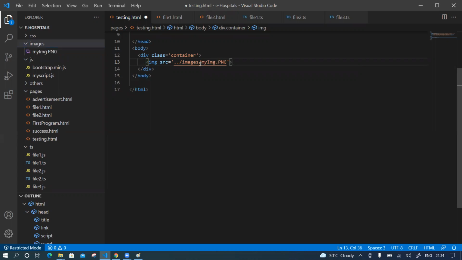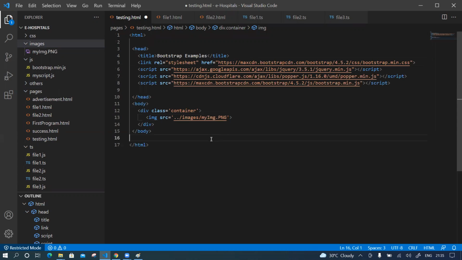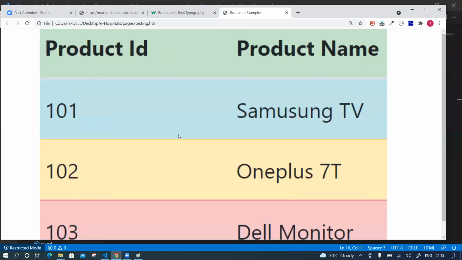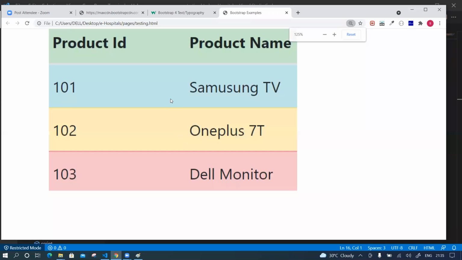Okay, so that's it. Now we need to apply the classes of the image. Class equal to, if you want to provide. Normal image we will see first, then later we will apply classes. Okay, save. So this is the image we are displaying.